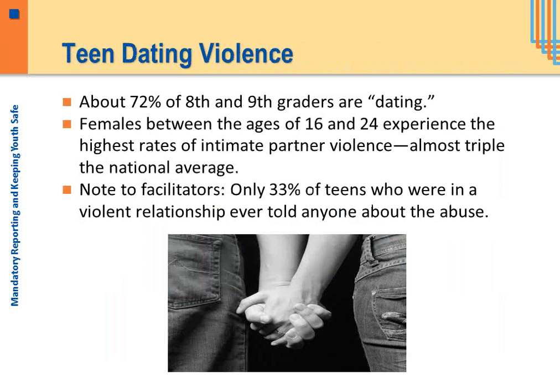So now let's talk about teen dating violence, which is also known as teen intimate partner violence or adolescent relationship abuse. And that's best defined as patterns of repeated acts in which a person physically, sexually, or emotionally abuses another person of the same or opposite sex in the context of dating or a similarly defined relationship in which one or both partners is a minor.